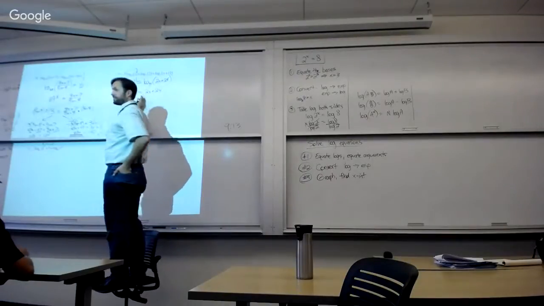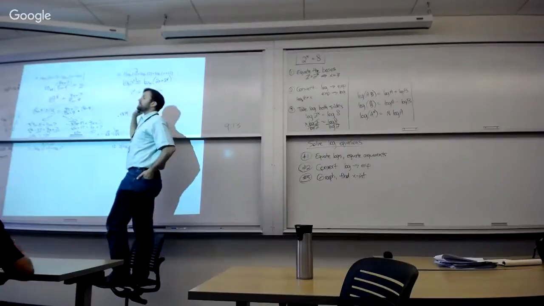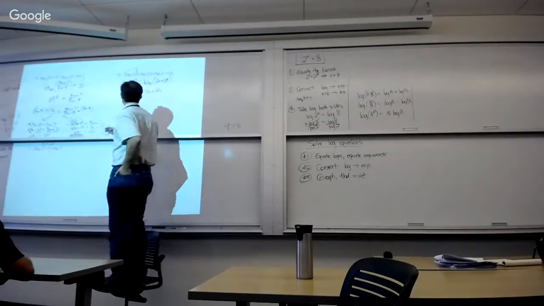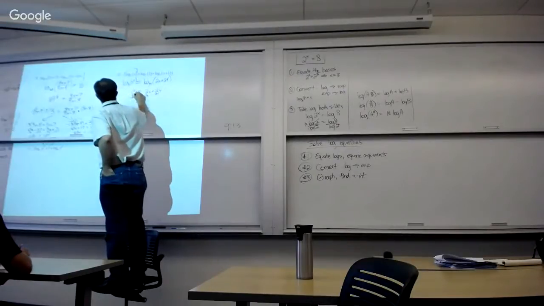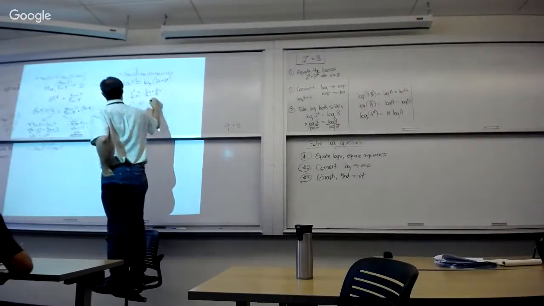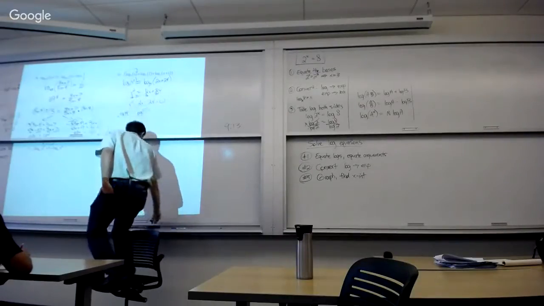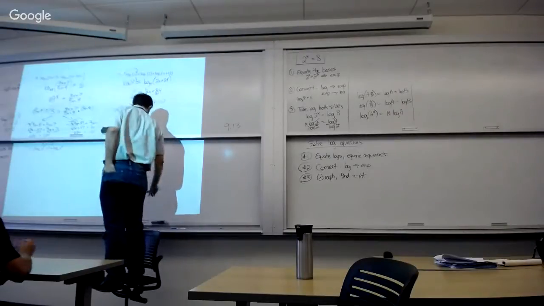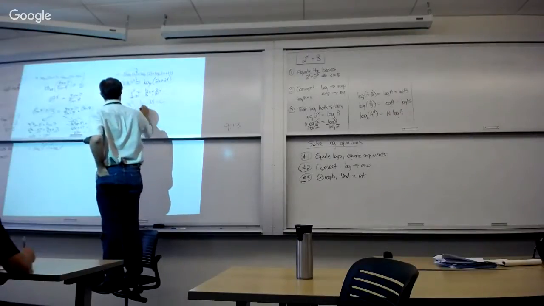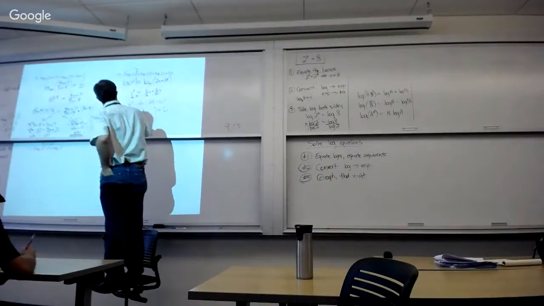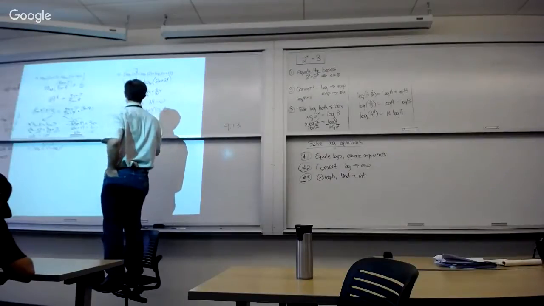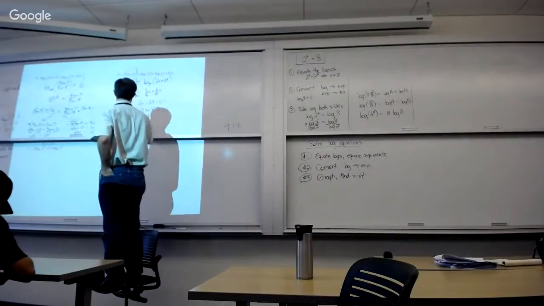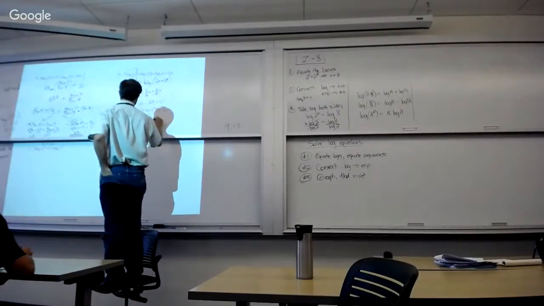And then what do we do? Move everything to one side. Anytime you just have a polynomial, you want to move all the terms over to one side so that you can have a chance to factor it. So we have x squared minus 2x minus 24 equals 0. And what multiplies to make 24 that adds to make 2? Is it 6 and 4? x minus 6, x plus 4. And so by the zero product rule, we have x equals 6 and x equals -4.